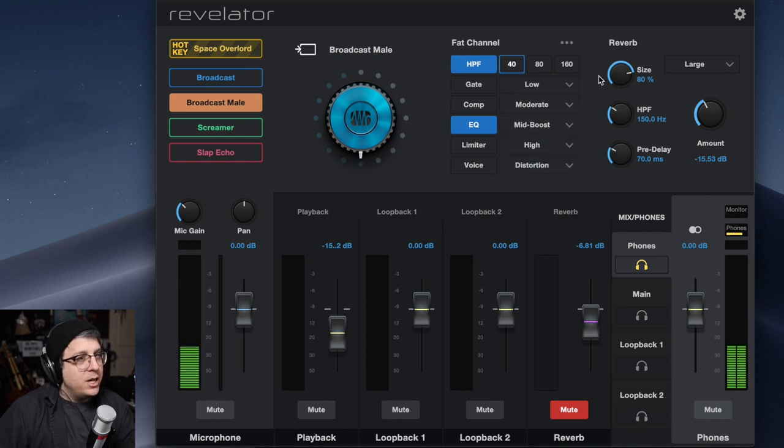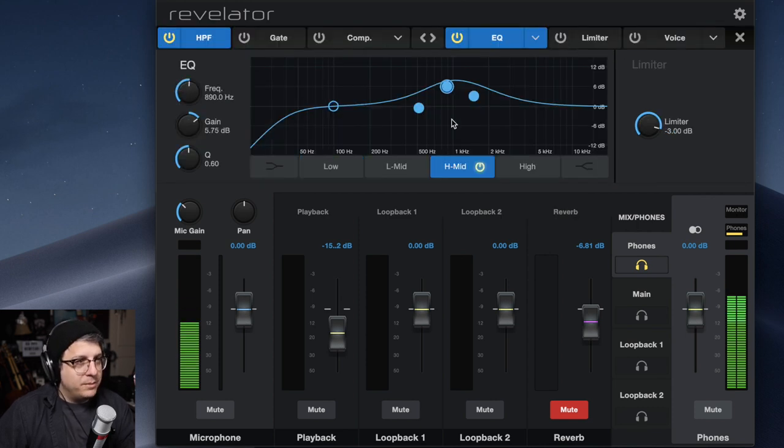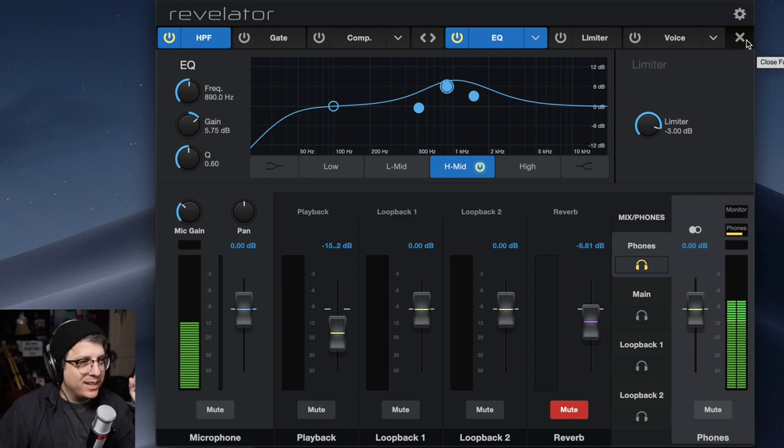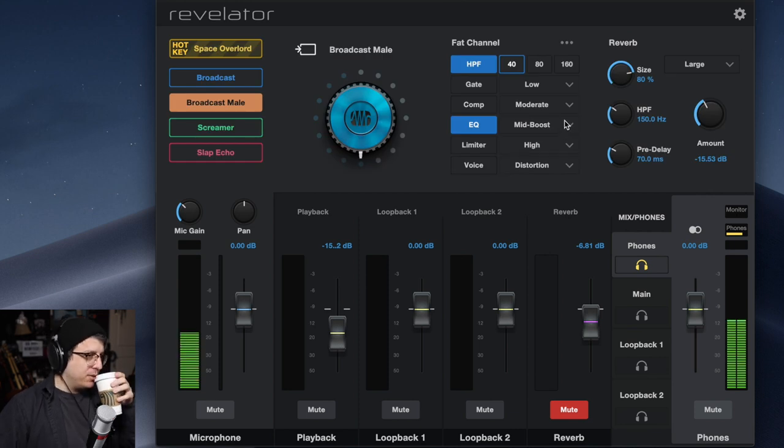So that's vintage. Mid boost, I hate this one. You can see exactly why. Look at all the mids, please. Over 6 dB mid boost. I hate it. Make it go away. Sip of coffee time.